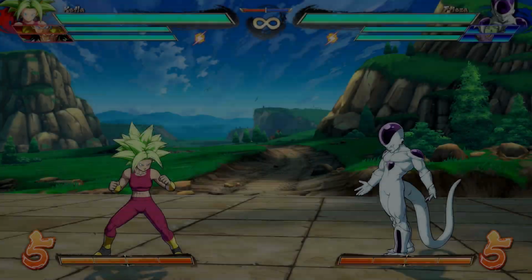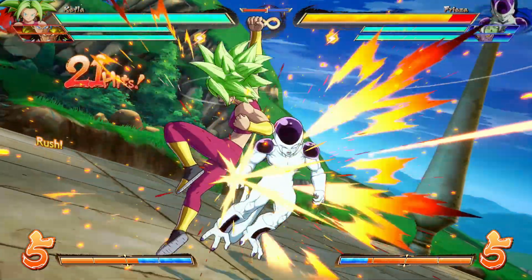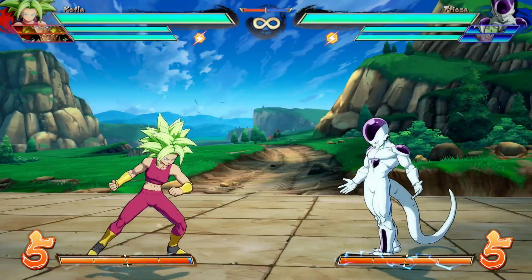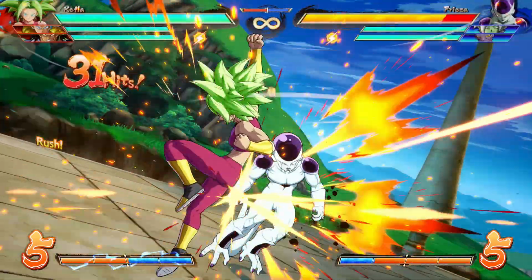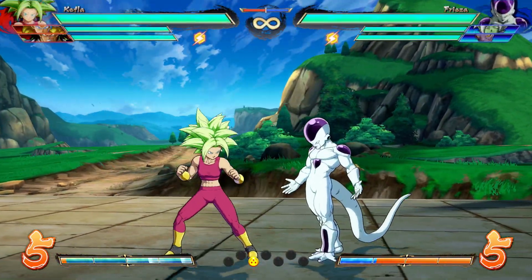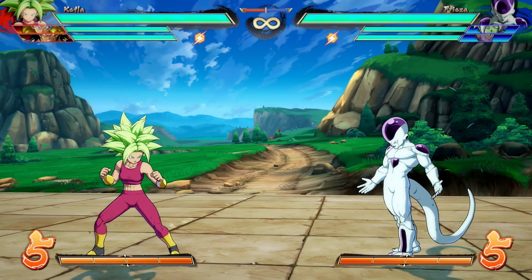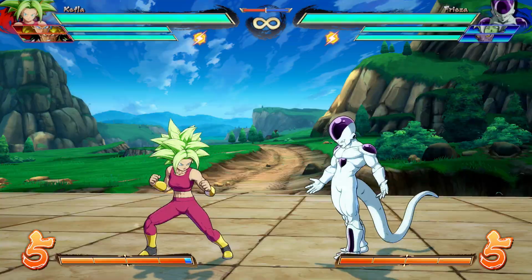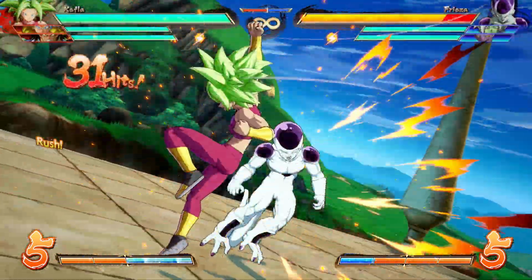Now one thing about it is this. So look at this Dragon Rush. So at the end of it, 22 hits, right? Now look at this Dragon Rush. At the end of it, 32 hits. Well, what happened? One Dragon Rush did more damage, got more hits, made me get more meter, and the other one didn't. Well, you can hold the Dragon Rush button, and if you do, you will just simply get more out of it as it stands.